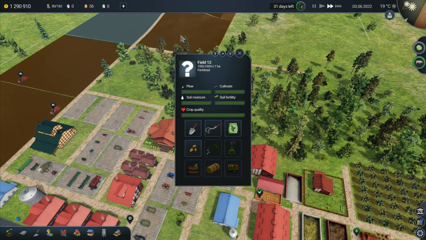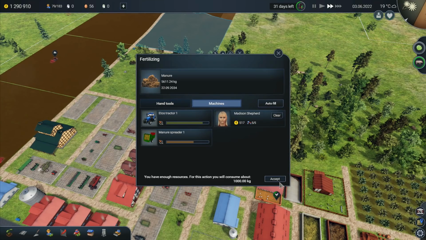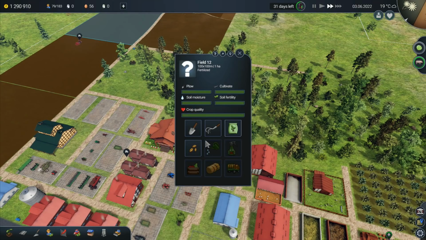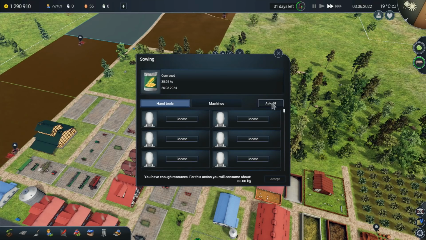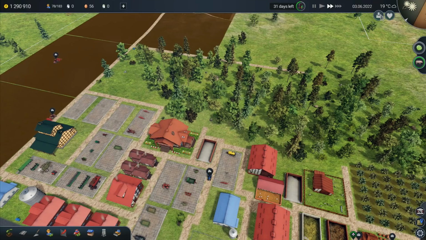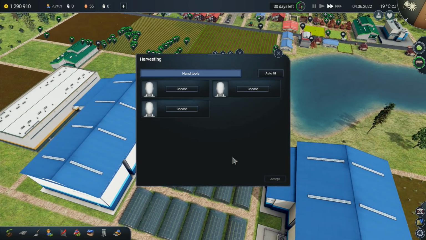There we go. Right, that's done. Let's get the next manure going first. There we go. We want you and machines, autofill, accept. You're going now, and then I can go to this one, and I can go to planting. Choose, and I want to get the corn planted. Machines. There, autofill. Allegra is going to go and do that. Perfect. I've got... This one is ready for harvest.